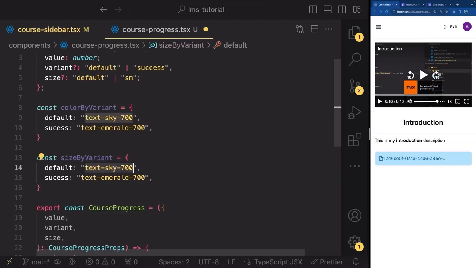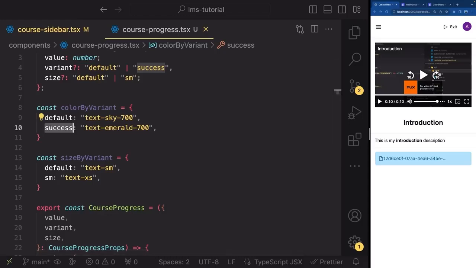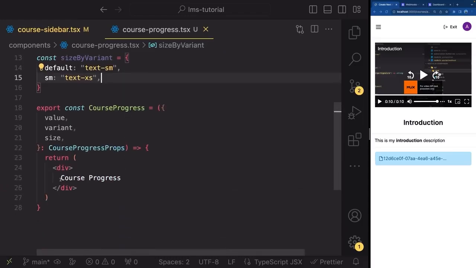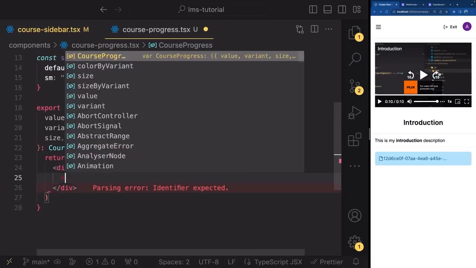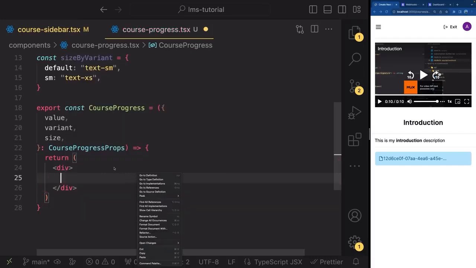And this one on default is going to be text-sm, but on small is going to be text-xs. And let's just fix this typo to success with 2 C's, like that.